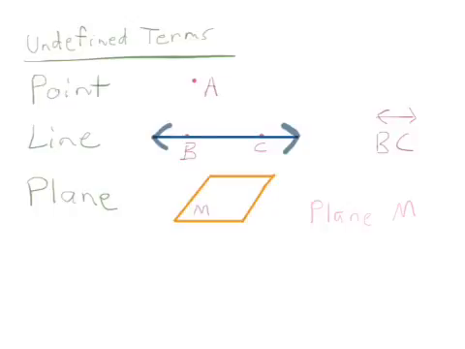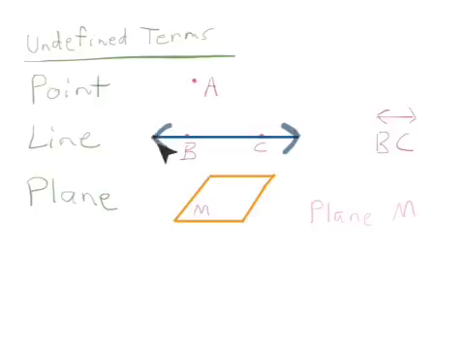If we just had 1 point, say we had point B, well, we could have a line going like this. We could have a line going like this. We don't know which direction it's going unless we have a second point, as we see here, point C. So a line needs 2 points to tell which direction it's going, and it's going to go infinitely in both directions. To show that, we see these arrows here.